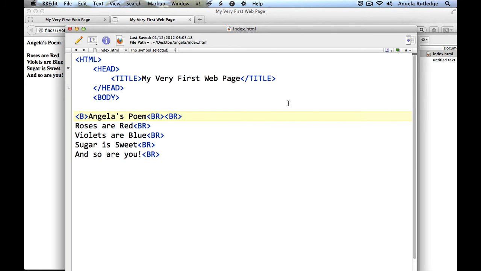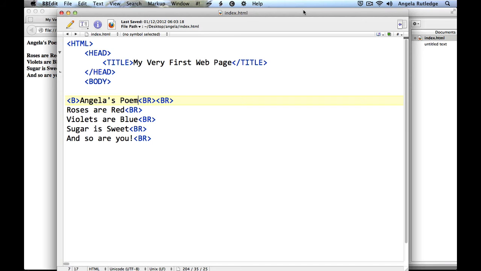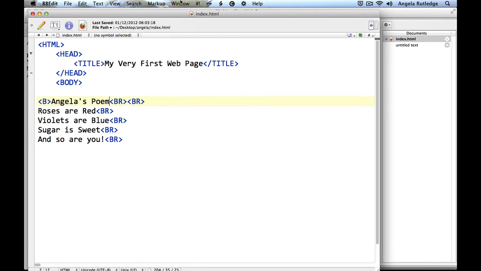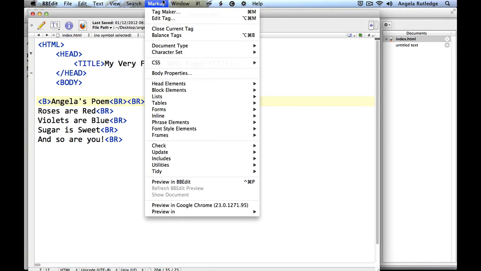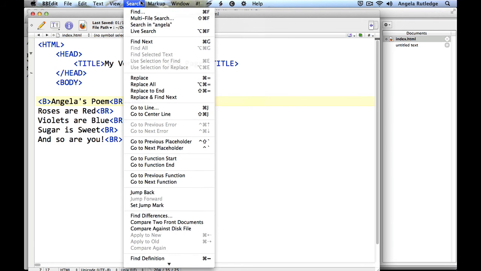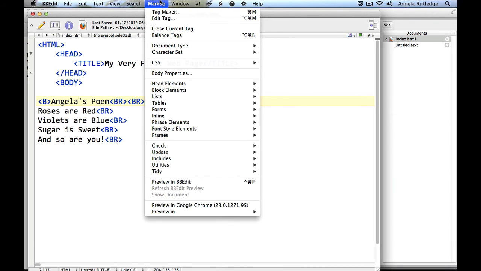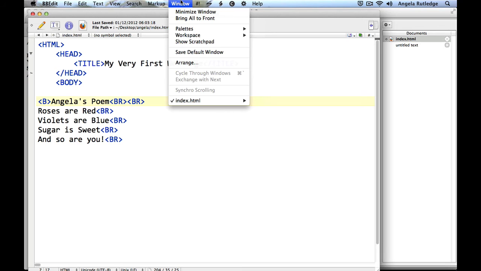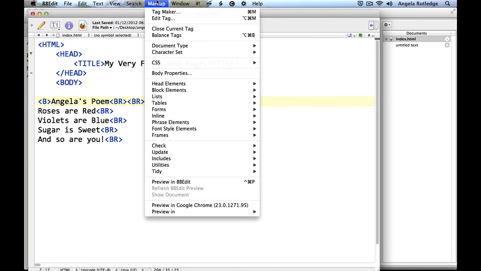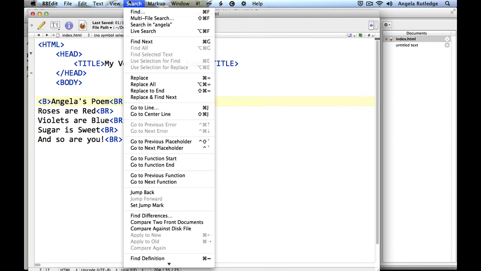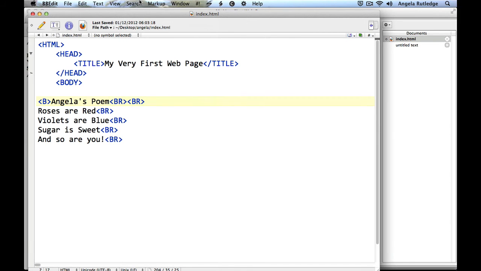And in some HTML programs or some text editor programs, there's actually something called validate, where you can validate your code. Let's see if I can find the validate here. Somewhere in here. I will get back to that. But the validate will go through and it will tell you what parts of your code are right and what parts are wrong.